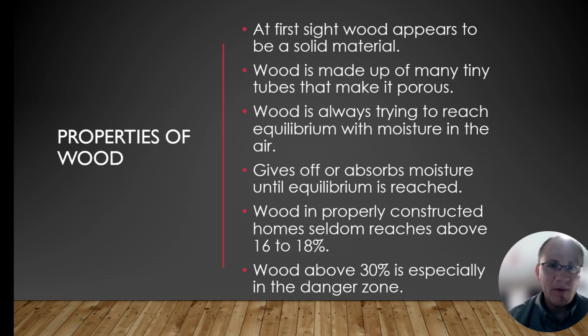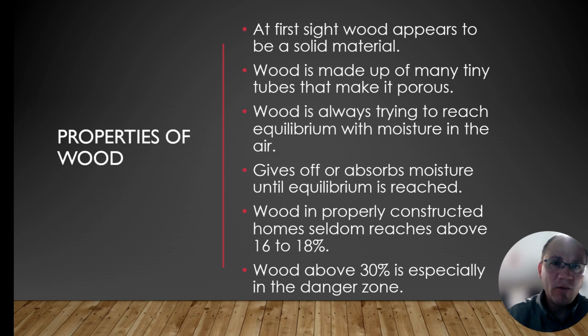So you have to keep in mind, if you have wood in a moist area, it's going to absorb moisture because it's going to try to reach equilibrium with the moisture in the air of where it's at. So it's either going to give off moisture or absorb moisture based on the humidity in the area. I always tell people that wood in properly constructed homes is seldom going to reach above that 16 to 18%, which is good. Once again, talking about crawl spaces, this is an area where moisture is always an issue.